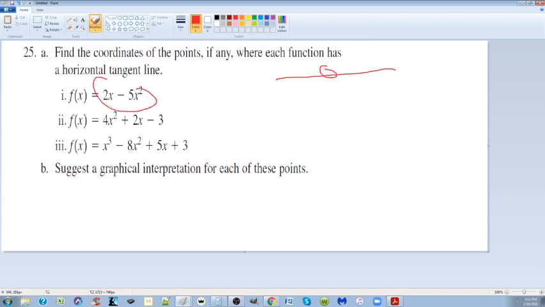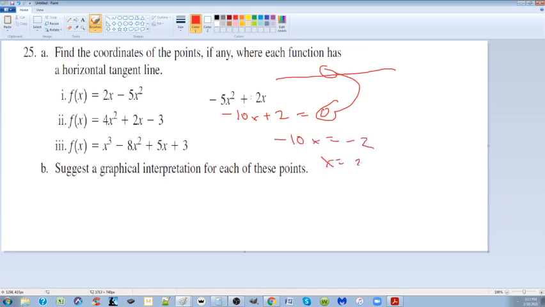So we take, and they keep loving to arrange this wrong, but anyway, I like having it in the right order, which is this. Okay, and I can easily see that the formula for this tangent is this. And then I just have to make it equal to 0, because I know a horizontal tangent line will have a slope of 0. And I get this. How come I made these both positive? Because I made minus divided by minus, which is this.